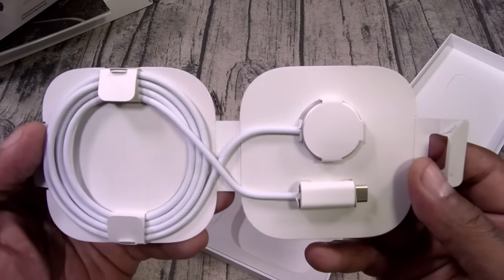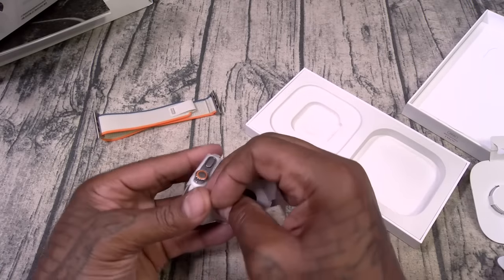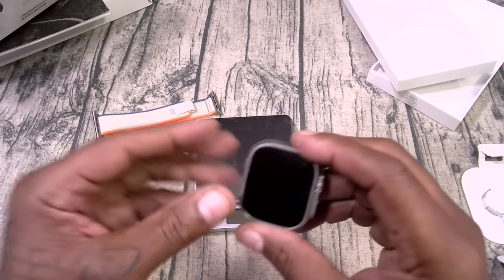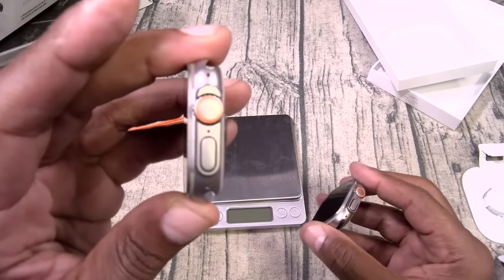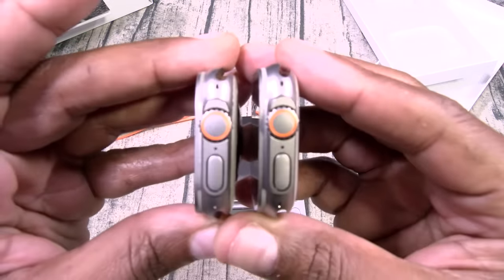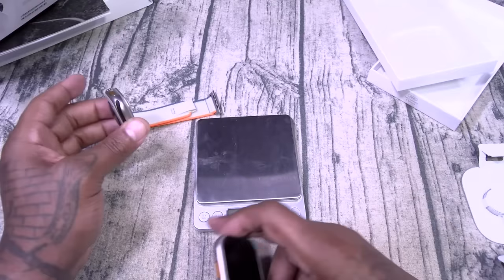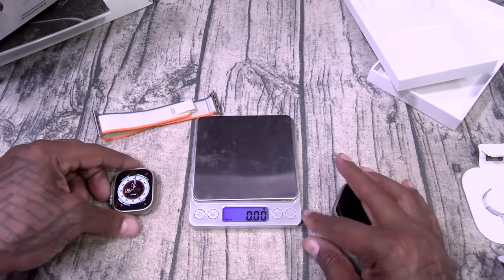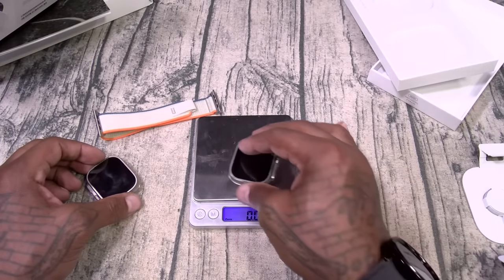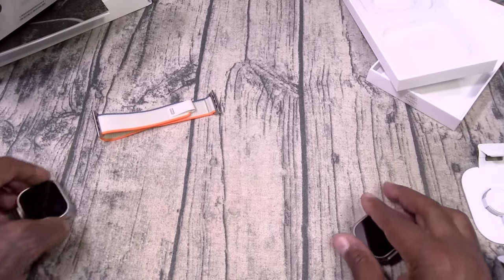Let's see. Inside, now this is going to be the same Apple Watch charger with the braided cable. And this is going to be your, why did I slam that down extra hard? This is going to be your Apple Watch Ultra 2. Now, of course, a little size comparison. Here's the Ultra and the Ultra 2. Now, as far as the case, they pretty much look the same. I'm hoping that all of the accessories will fit the same. Let's check the weight. Okay, so this is the Ultra 1, 61, Ultra 2, 61.